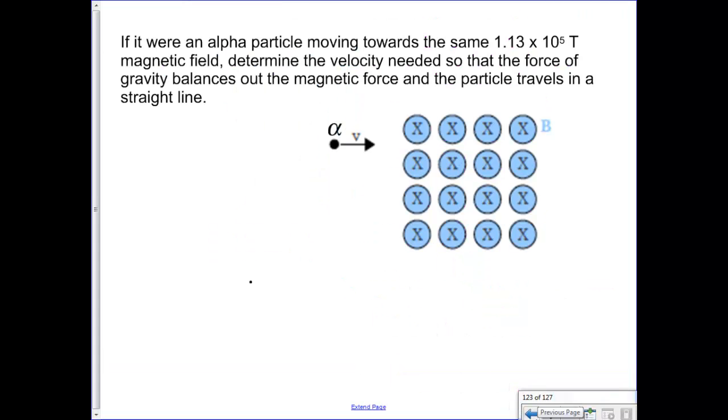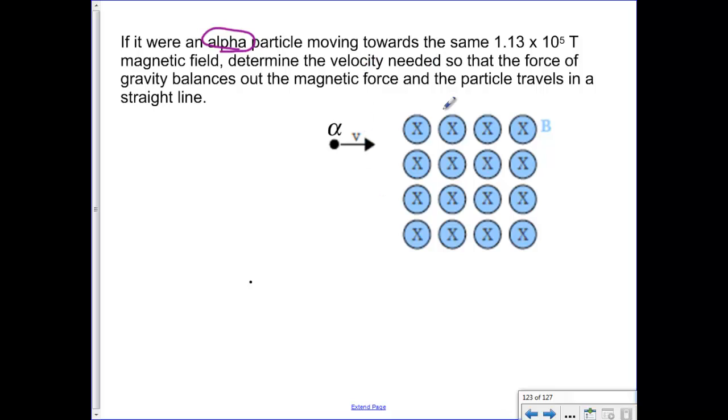Okay, last one. It's the exact same thing, only we're now using an alpha particle. Well, okay, it's not the exact same thing actually. If it's an alpha particle, which hand do you use? Okay, so field is still going into the page. So hand towards. Flip your hand over. You know how I said you can tell when people are doing this because they're stupidly manipulating their hands everywhere? So which way is the force going to deflect this guy?